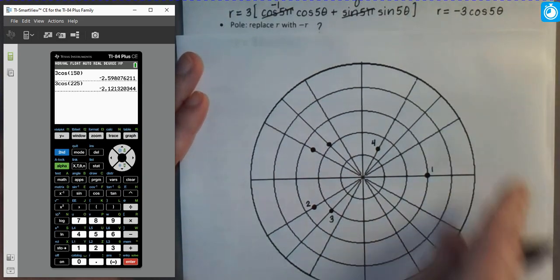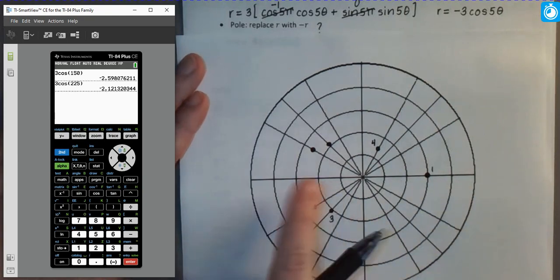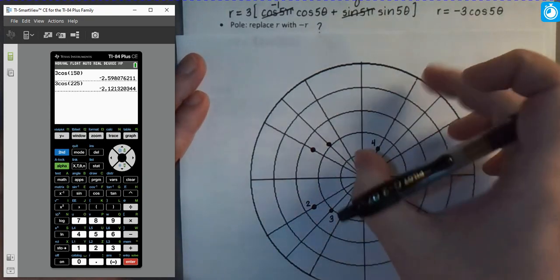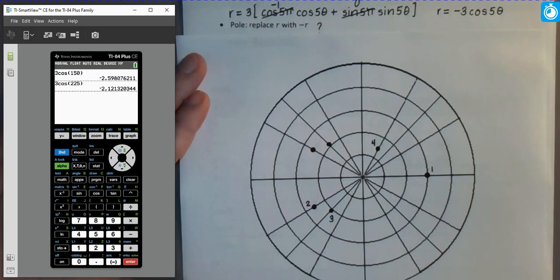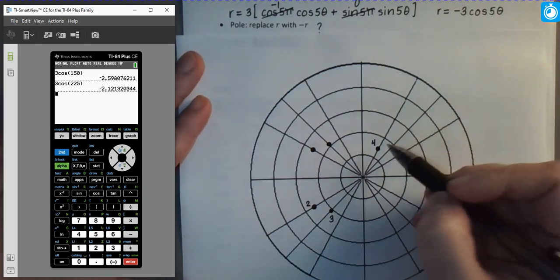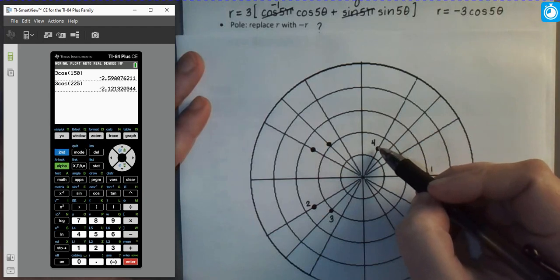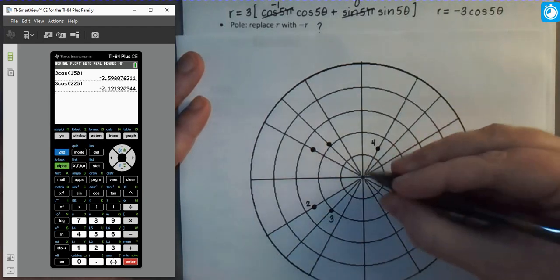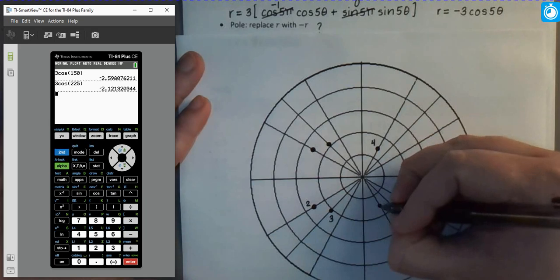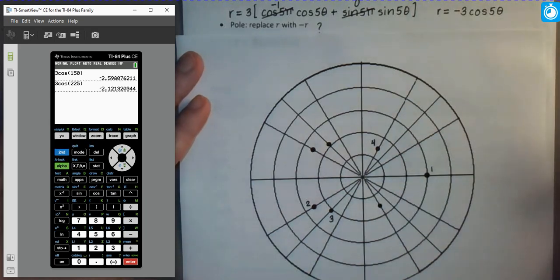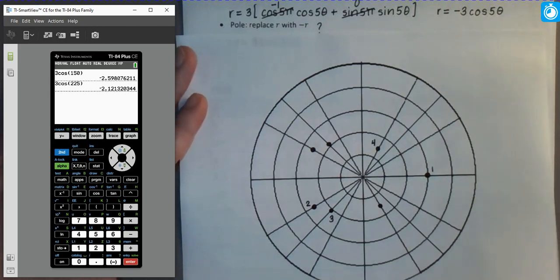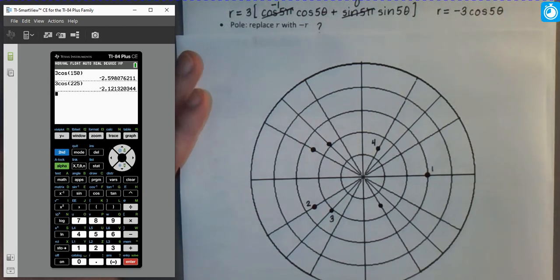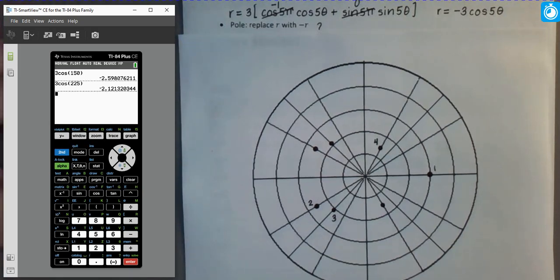Okay, and then we're almost to the first quadrant. It's really weird because notice all these points we've graphed didn't truly graph all in the first quadrant. That's the nature of graphing something like arrows. Okay, and then if we want to use our symmetry as well, we can do that. So there's a point above. Let's graph the corresponding point that would be below the polar axis. Okay, so it's hard to get a sense of the shape right now. Just go with it. We'll plot all our points, and then we'll go from there. And we can use what we know about the shape of arrows to help us graph a little bit more easily.